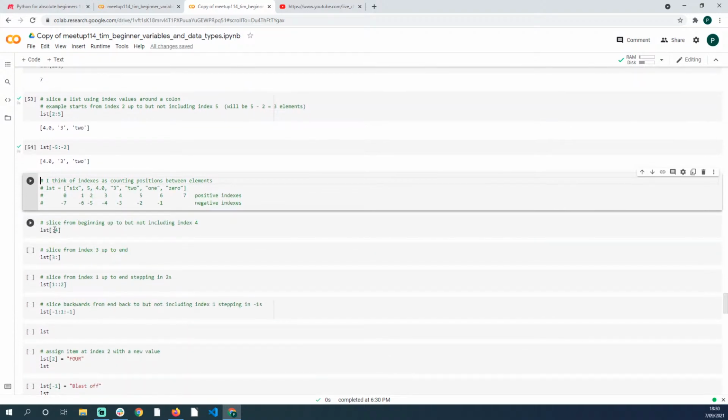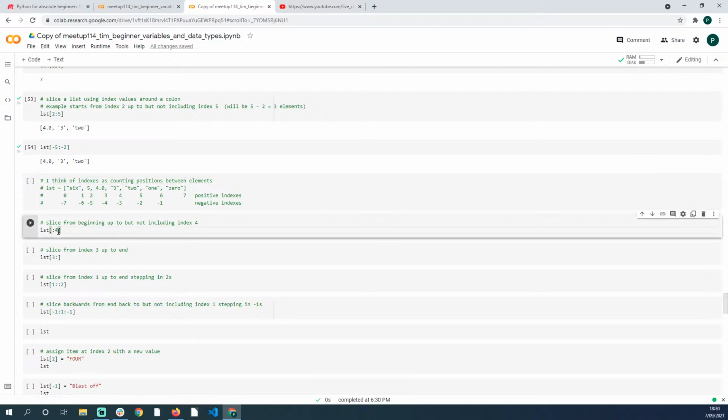All right, when you're putting in your slices, you can leave the first number blank, and then it'll just start at 0 by default. Similarly, you can leave the second number blank, and it'll go from the value that you're starting at all the way up to the end. That's particularly useful because you can't actually put -0 in there, because -0 is the same as 0, and so Python doesn't recognize -0 as being different to 0. So that's the only way to refer to going past the last element.